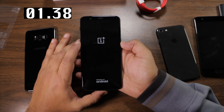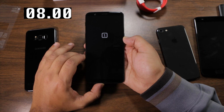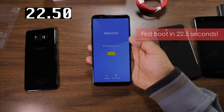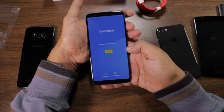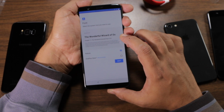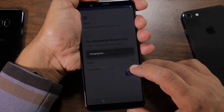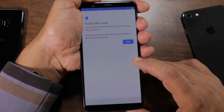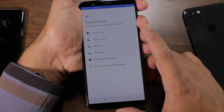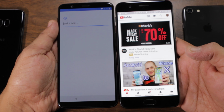Okay, I'm holding the power button to turn it on, and here we go. OnePlus 5T booting up for the first time. Oh, that screen is great. That screen is big. Oh, that is awesome. Okay, welcome. So I'm gonna set it up as quickly as I can. Let's go. Font, this is select the system font you wanna use. OnePlus Slate recommended. Sure, OnePlus Slate. Changing font. Next. Insert SIM card, I'll do that in a bit. Skip. Copy your data from an iPhone, set up as new. Wow, look at the size of this screen compared to that.